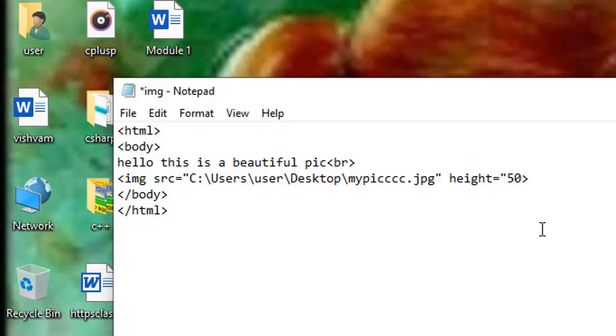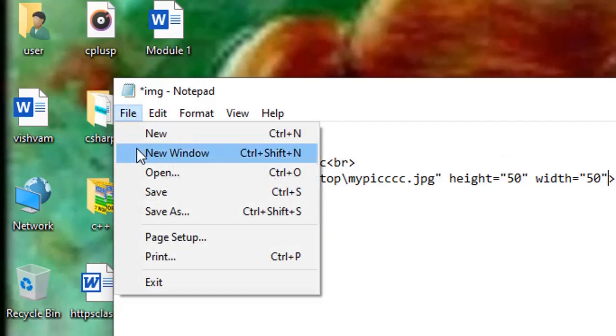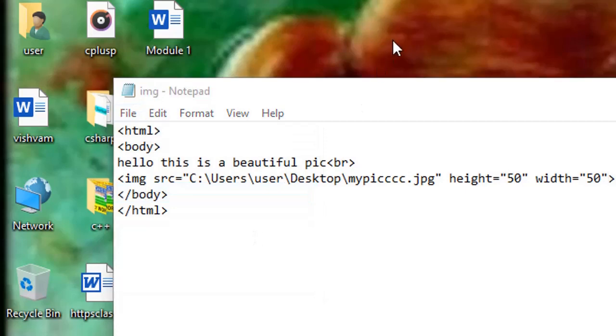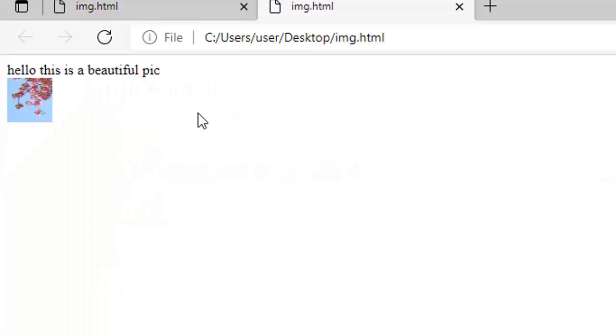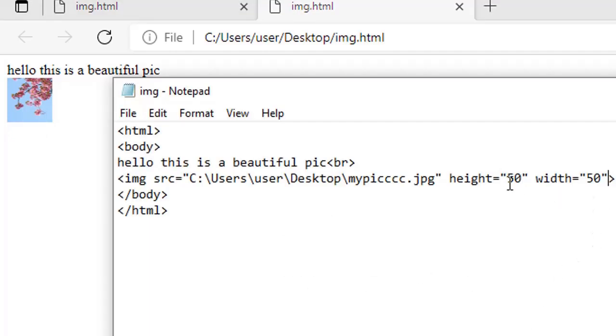Height is equal to whatever you want the image size to be, and then you can also give the width to that picture. For example, if I give width equal to 50 here, see how the image which was in full screen is now transformed into a small image. See how beautiful it is, and the whole picture is there. We do not have to scroll down to see the picture, right? If the picture is too small, you can increase the size as you want, isn't it? So this is your choice, whatever size you want for the picture.